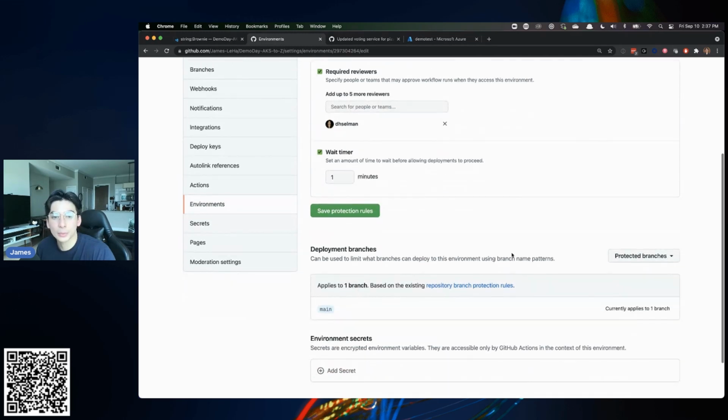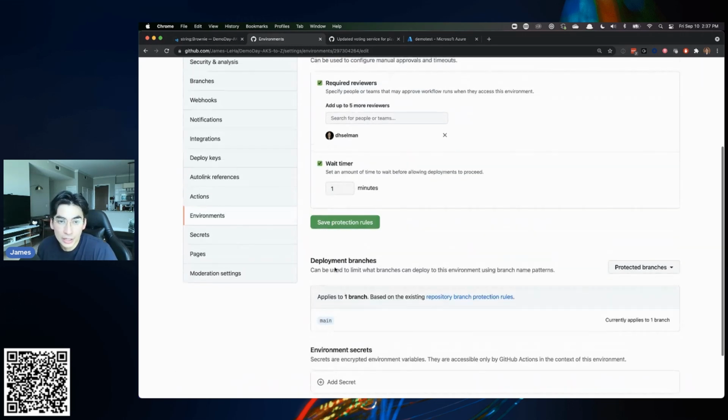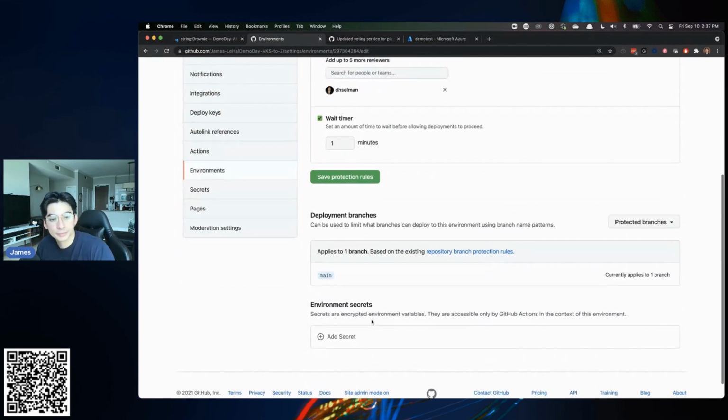Next down here, we're actually talking about our protected branches. And can this be deployed from anywhere or should it be a protected branch? Here we're seeing a protected branch, which will apply to our main branch inside of our repository. There's also a section for environment secrets. And this is really useful, perhaps, if you're trying to protect maybe a database key or a production key that's part of your deployment mechanism, right? That can only be accessed or ran if, for instance here, Dana goes ahead and approves this workload for us.